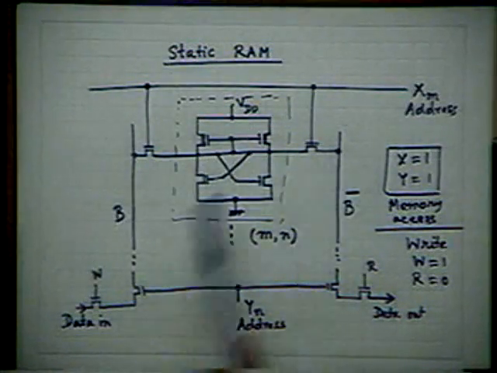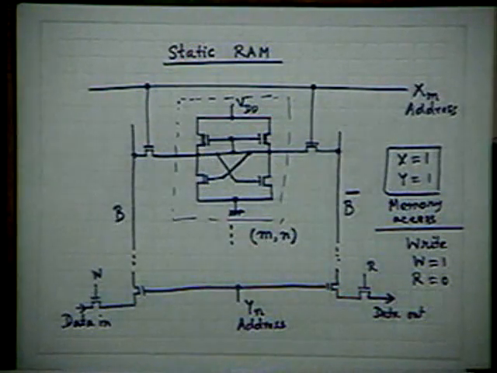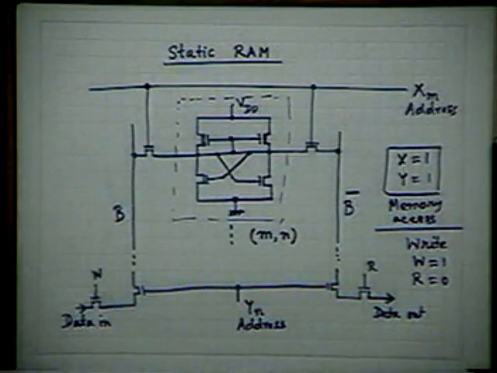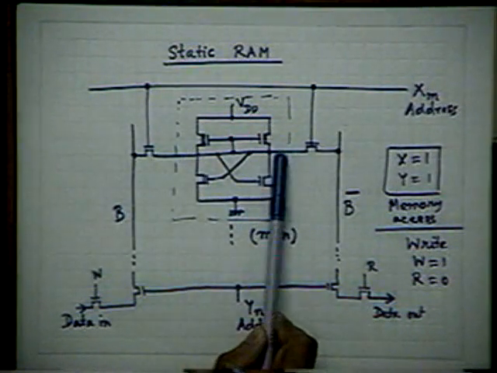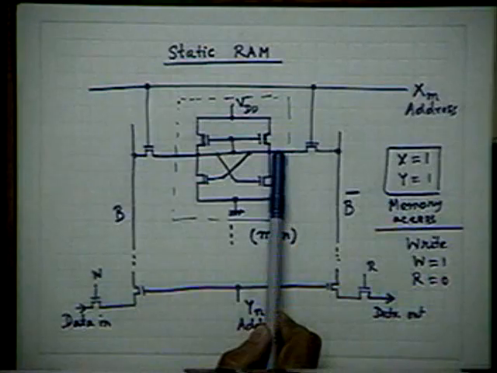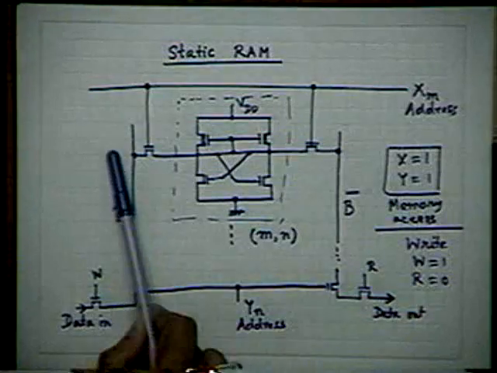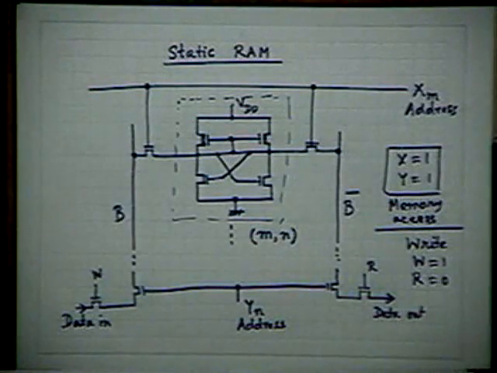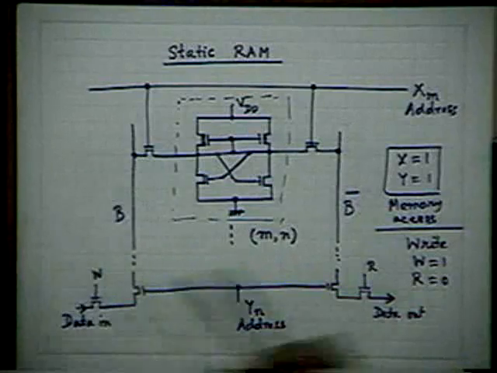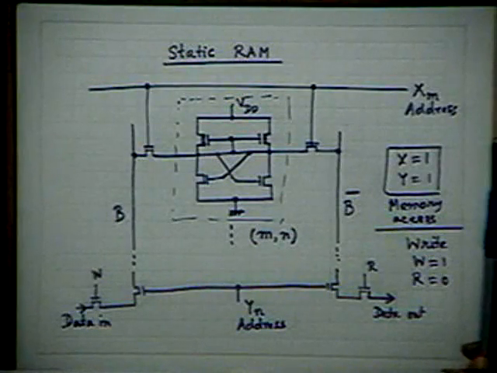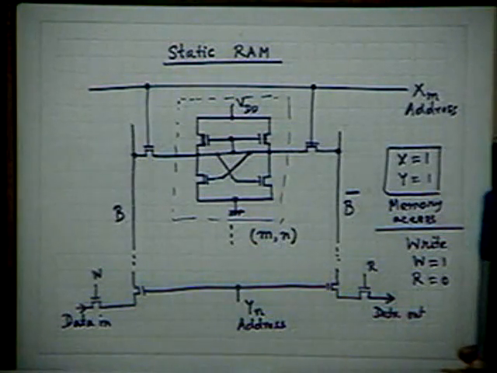Or if it was 1, 0, it will be 1, there is no problem. It will be done immediately. Suppose due to some reason, this was 1, 0, it was the previous state, and you are again applying 1 through this, so 1, 0 will be maintained. It will be an immediate process. But if it was otherwise 0, 1 initially, by applying 1 you have to change the state, it takes some time, and therefore there is a time involved in this writing process.